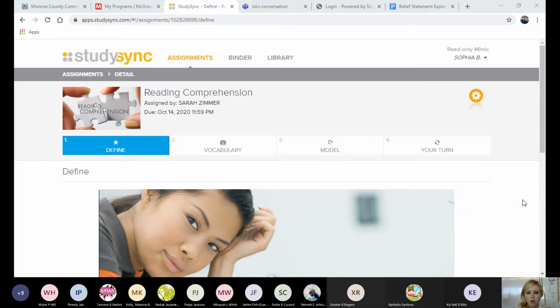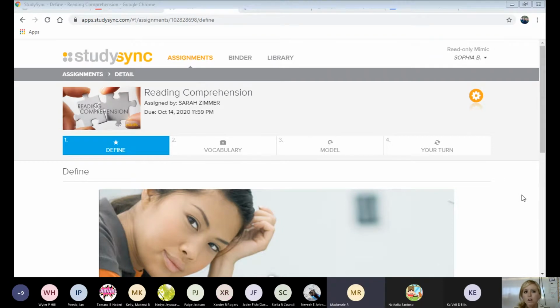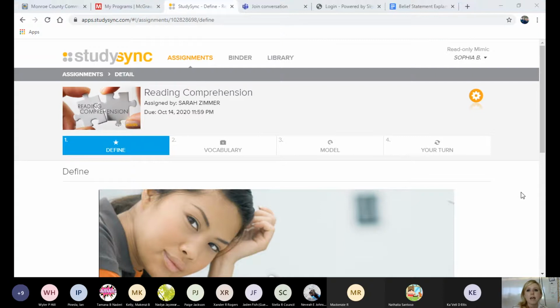Mackenzie, yes. Mackenzie R. Olivia, Nevaeh, you all have your hands up. What's up? I just joined. What's going on? So we are on our online textbook right now. We're going into Connect Ed. So if you go over on Canvas on that left-hand side, it'll say Connect Ed. You click on that to open up our textbook. Alrighty, thank you. Yep, Olivia.